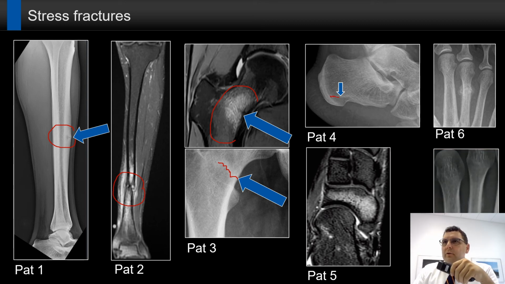Then stress fractures can also occur on the calcaneus, as you can see here on this subtle line. Of course, the classic location is the metatarsals, but they can also be subtle. You can see here just a little bit of cortical reaction. And don't miss the fractures which are, for example, in the midfoot. This is a fracture of the navicular bone, and it's quite difficult to see them on normal X-rays. If you have any doubts that there is a fracture, please go for MRI, because typically you see the bone marrow edema, which gives you a high sensitivity for detecting stress fractures.